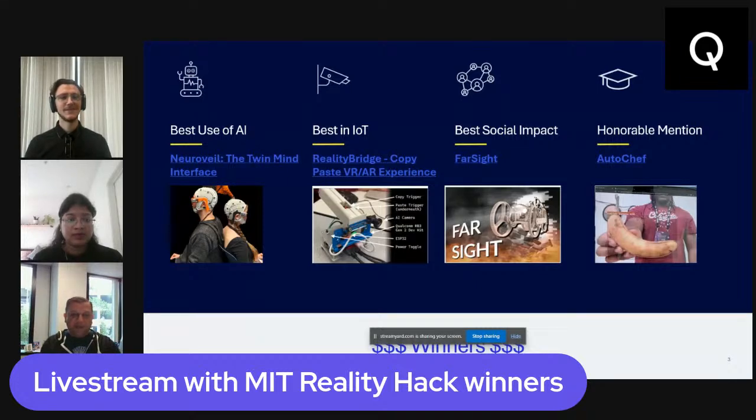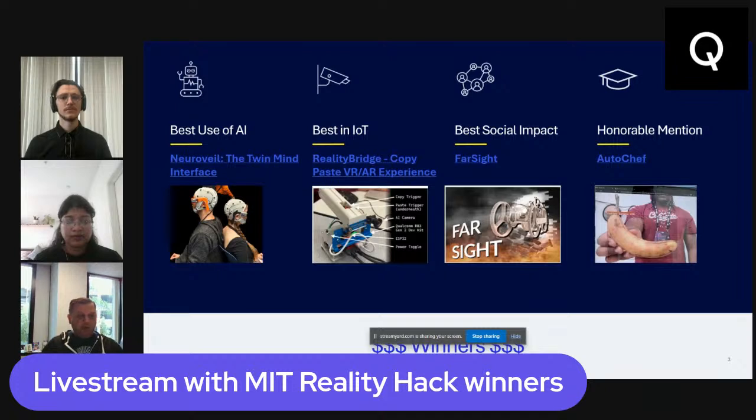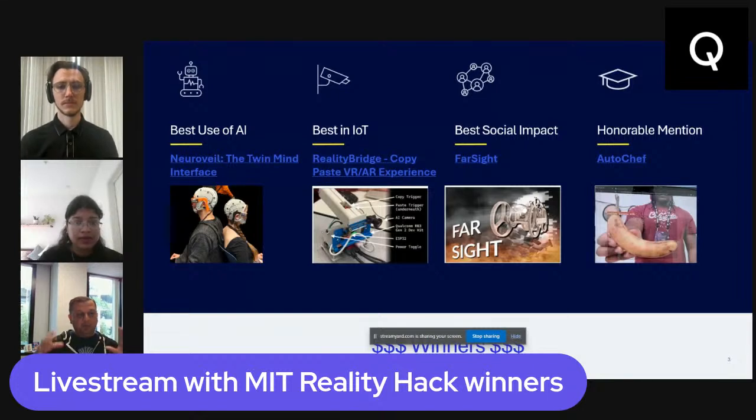That was one. Farsight actually built a little robot on wheels with RB3 Gen 2, which firefighters would use to find people that they need to rescue. So they would just send it out. It would do object detection. It would do fire detection, and then it would go out and send the location back to the fire people in an XR headset, whether it detects a pet or a person.